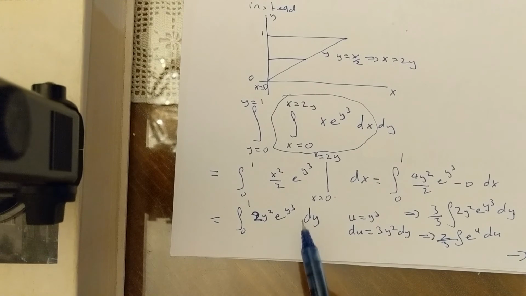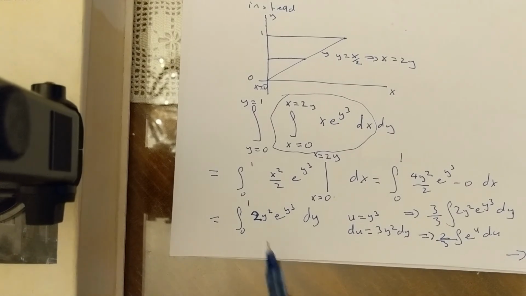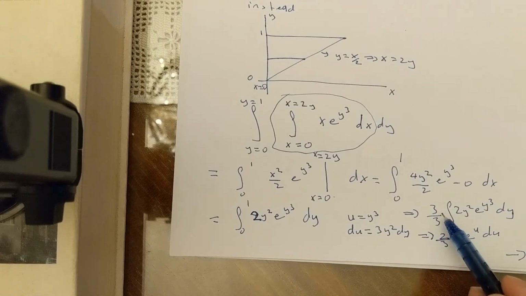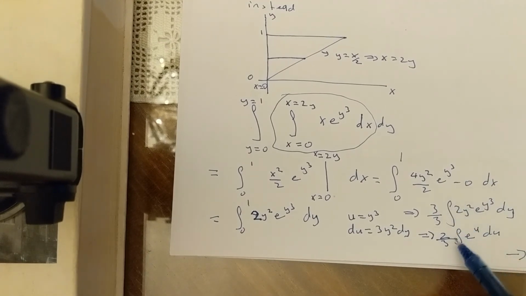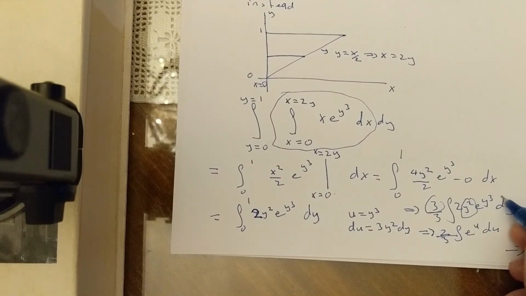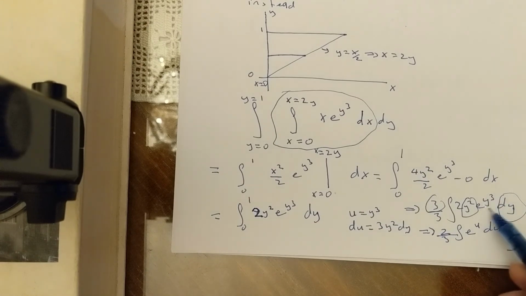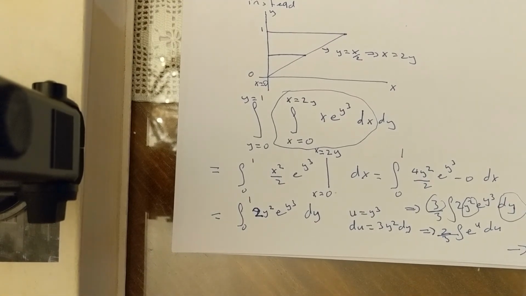Because this is good old substitution, right? If you let u be equal to y cubed, then du would be 3y squared, and I have a term like that. I don't have 3y squared, I have 2y squared. The way I like to do these is I'll just multiply the whole integral by 3 over 3 so that I don't change it. I'll get rid of the limits of integration because I'm going to change them to another variable anyways. So now this 3y squared dy is du. So what's remaining is we have a 2 over 3, and this guy, e to the y cubed, guess what? It's just e to the u.